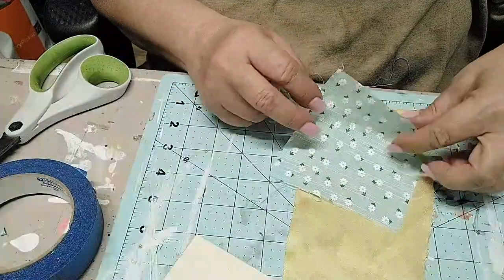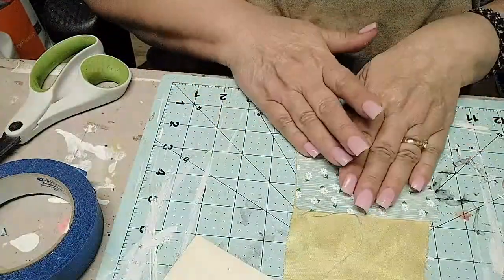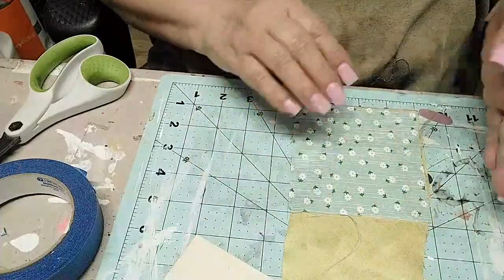I got this side. Now I'll cut this side.